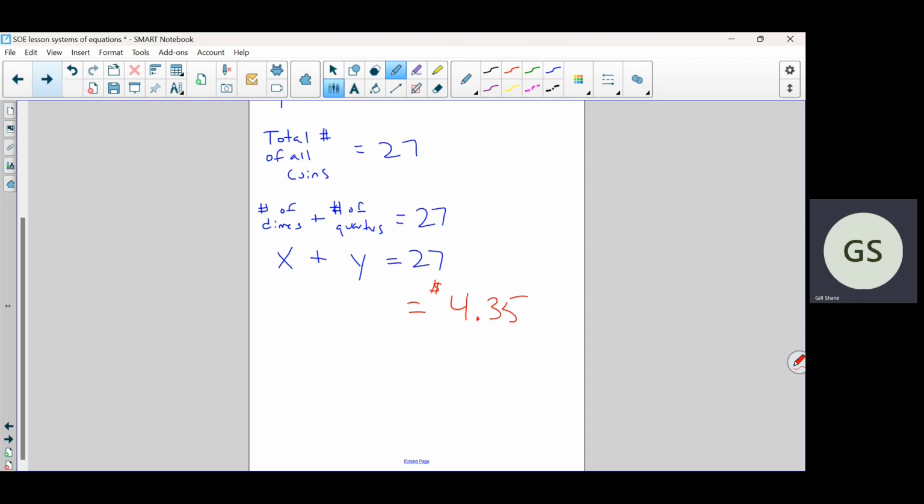27 is how many coins. We don't use that in this. Once you've used a number, you're not using it again. So that's probably a good note to write down. Once you put a number in an equation, it's not going to be used again. Are there exceptions to that? Possibly, not on my quiz, and probably never. So I've used how many coins to create a different equation. What numbers do we not have that we need? Well, we don't know those, we're going to solve. So we could put X and Y in there.